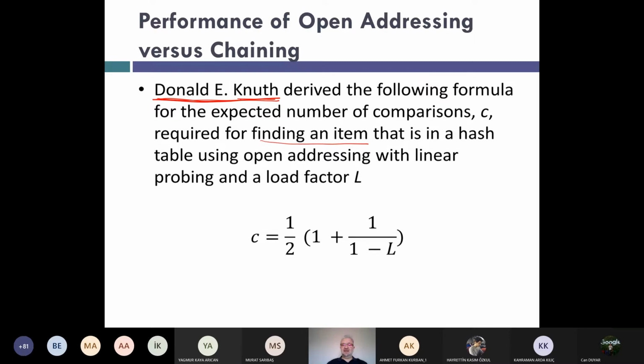So if the element is in the table, the expected number of comparisons can be calculated by this formula. Of course, it is for open addressing and linear probing.